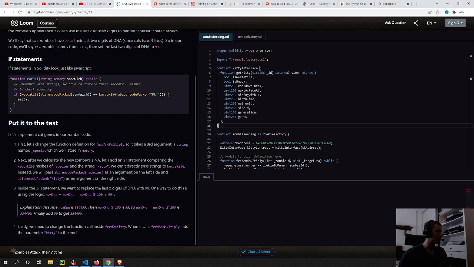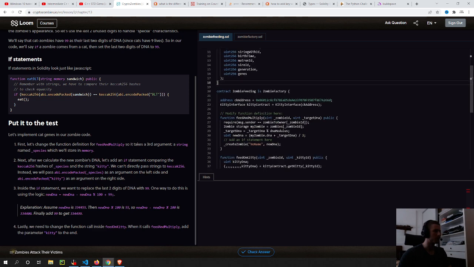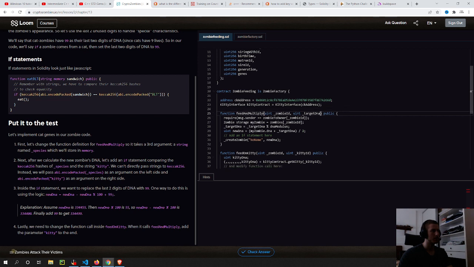Put it to the test. Let's implement cat genes in our zombie code. So I need to modify the function definition. Let's change the function definition for feedAndMultiply so it takes a third argument, string memory species.